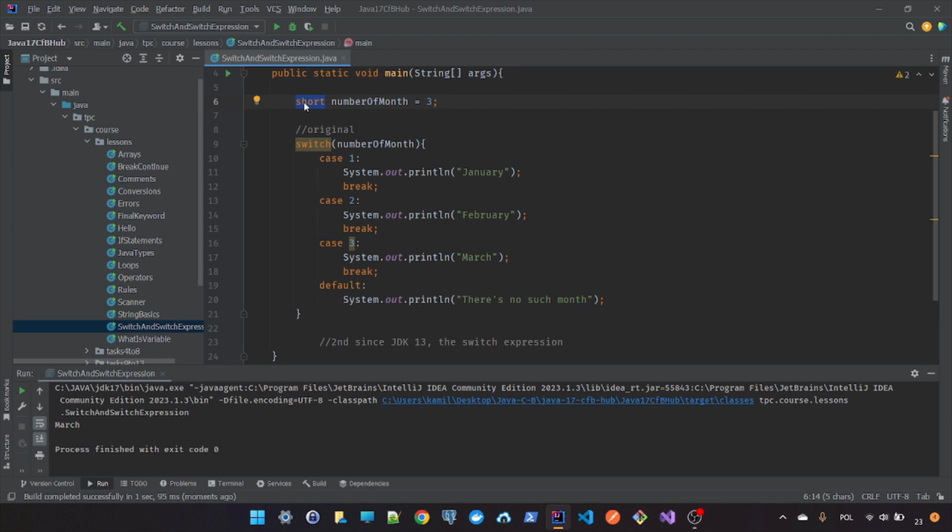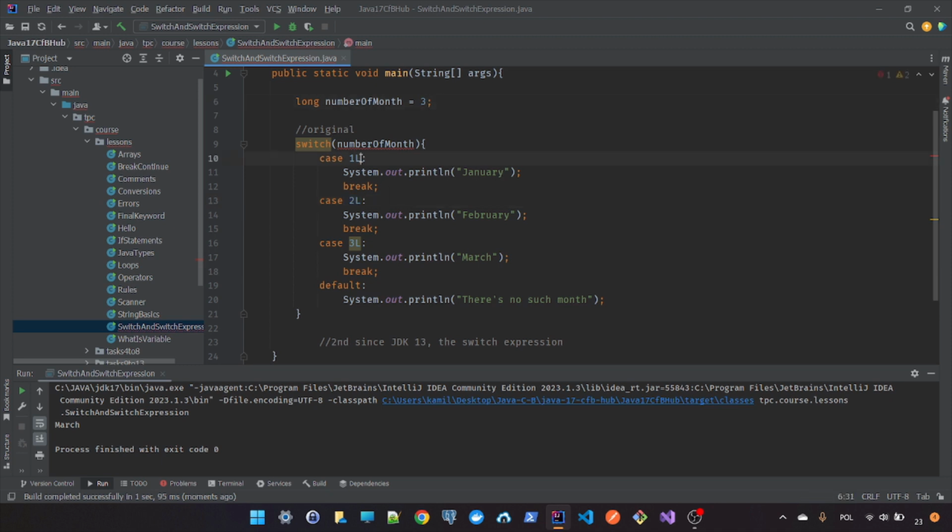Int we checked already. And now let's try maybe long. Long doesn't match and we've got an error here. Let's try changing the number to match the case with the corresponding type, but still it doesn't work.